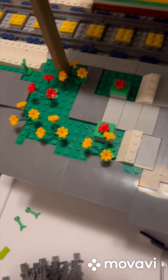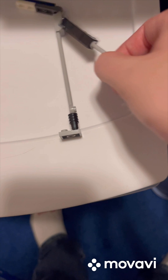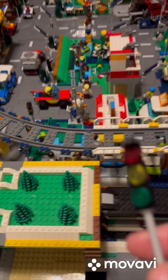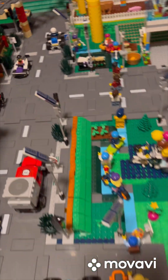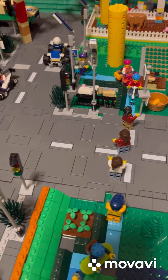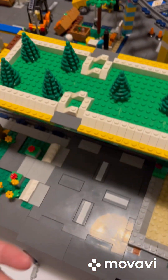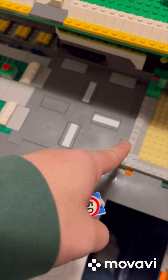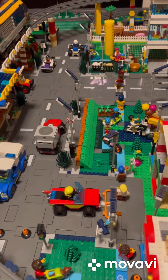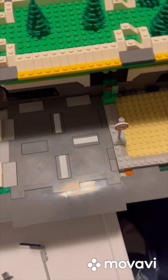Ta-da! All the flowers got replaced. All right friends, now we got two more to do. We're going to replace these, placing them right in this corner right there. I'll be right back to get that replaced. Right there, discovered place. Now we're going to be placing these right here, placing them and putting right by the second one and up by the mega figure. Right there and it's got replaced.